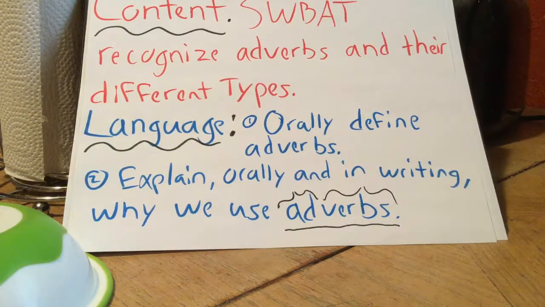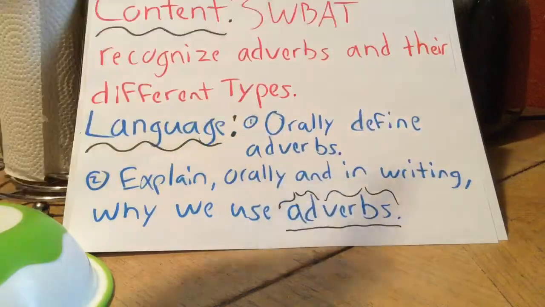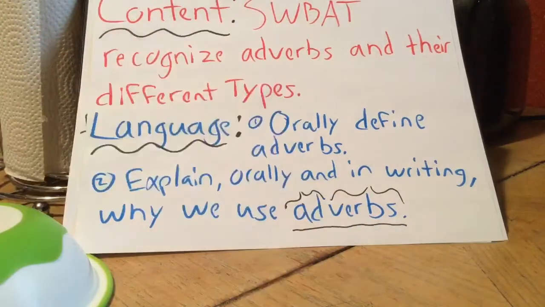So we're going to go ahead and read our objective aloud. Students will be able to recognize adverbs and their different types. Okay, in our language objective, we'll read those two as well. We'll start with number 1. Orally define adverbs, and number 2, explain orally and in writing why we use adverbs.